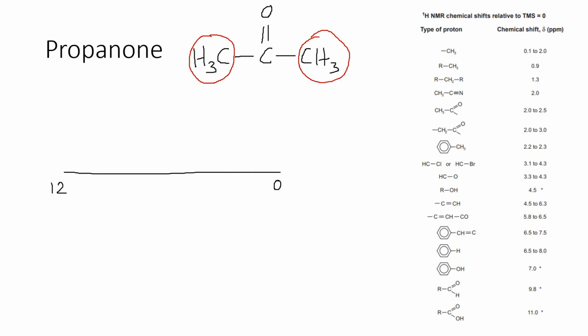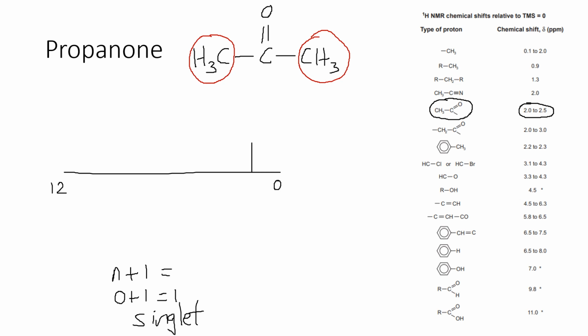which is the C double bond O, you'd see that there are no hydrogens here. So n plus 1, well, it must be 0 plus 1 equals 1, so it would just be a singlet. So we're only expecting to see a singlet. In terms of the chemical shift, you go to your data sheet, and you've got all this data here. I just took this straight off the WJC data sheet, and here you can see the CH3 next to the C double bond O, so we're looking at this one. So you'd expect it to be somewhere between 2 and 2.5. So we're going to see a peak here, which is just a singlet.